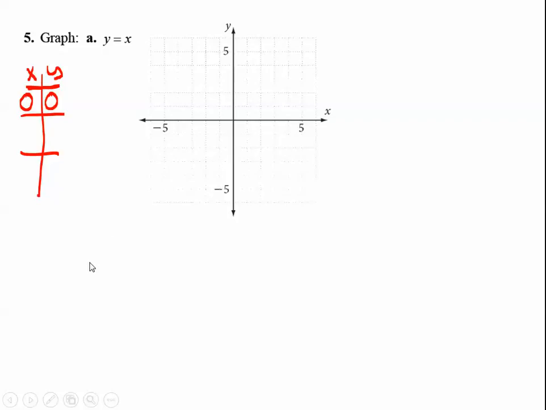Bummer. Okay, so again, what I've got to do is just plug in any other number for x, any other number for y, it doesn't matter. The thing is, since y equals x, if I plug in x is 3, what does y equal? 3. If I plug in a -2 for x, -2 for y. And again, you could have had different points there.